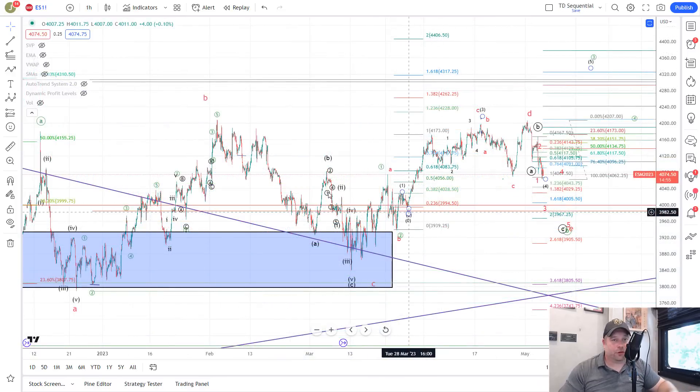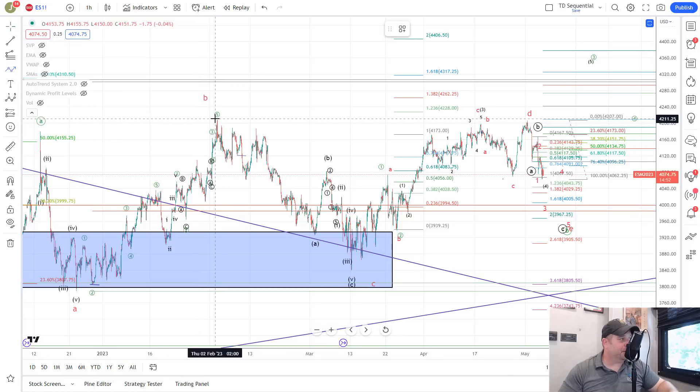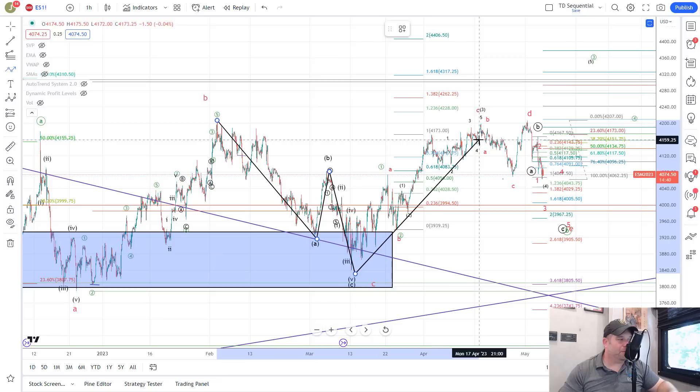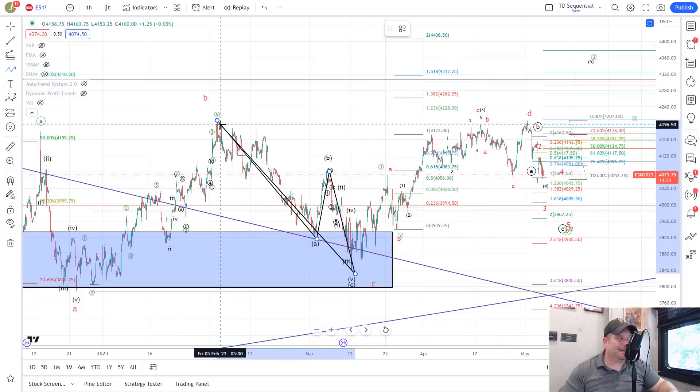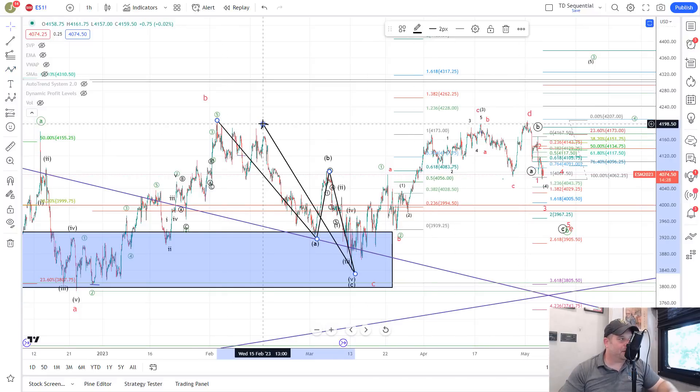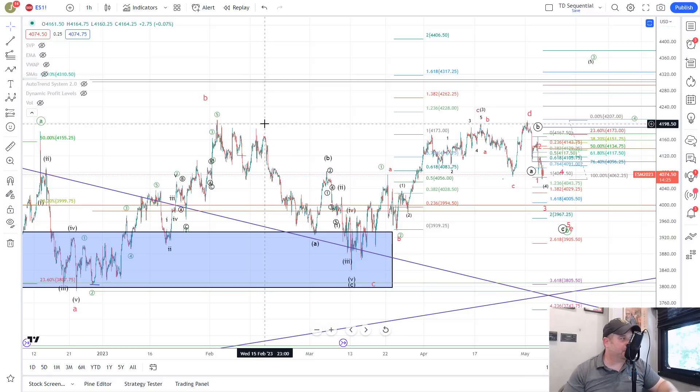Here we are on the one-hour futures chart. From the last high at the 4,210-4,211 area, we did not get what you would call an impulsive wave down. This is a very ugly structure — it's a pretty clear three-wave structure, an ABC. Then we got the rally up that we're looking at right now. It held our support area and pushed back up, almost eclipsing the prior high, coming within just a couple ticks. Our most likely pattern — and this is something to note about Elliott Wave — I do give both a primary count, which is what I truly expect the market to do, and an alternate count in case that doesn't play out. It's important to know when things fail and why they fail.